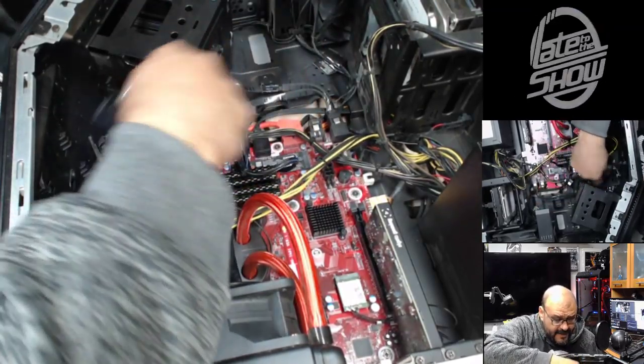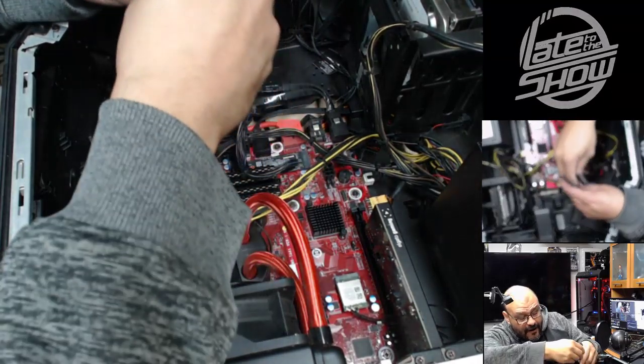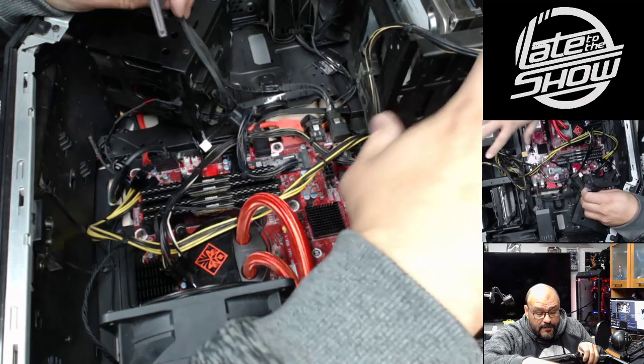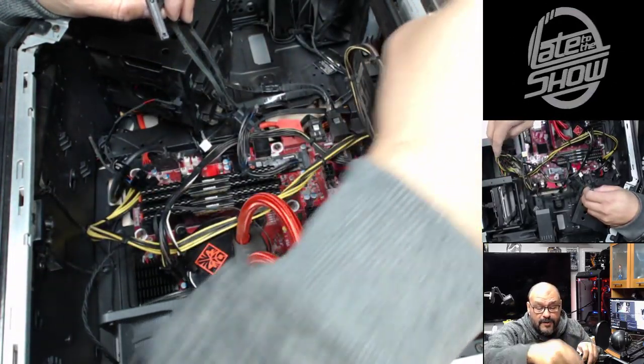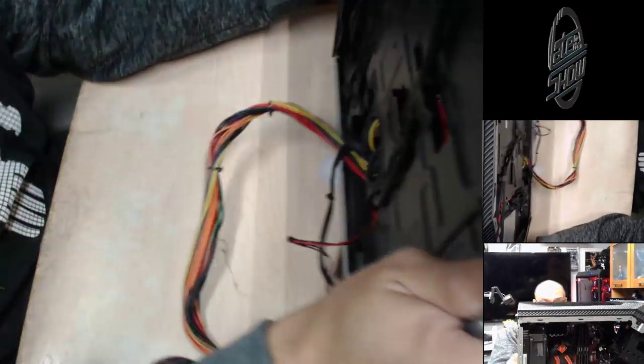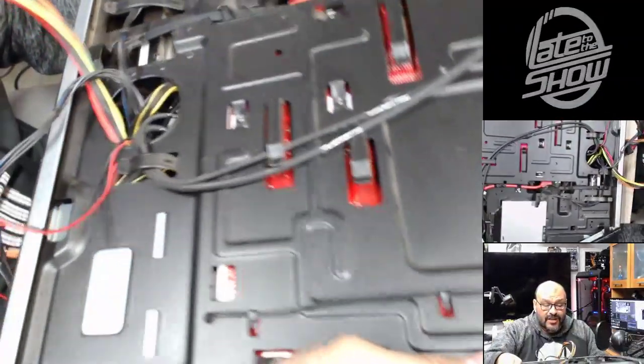So these two connections right here are the hard drives that go on the outside. And I disconnected the other hard drive. So we're pretty much going to send all the cables to the back. All these cables are going to go pretty much to the back and push it back the other side. So I was able to disconnect everything, which is good.